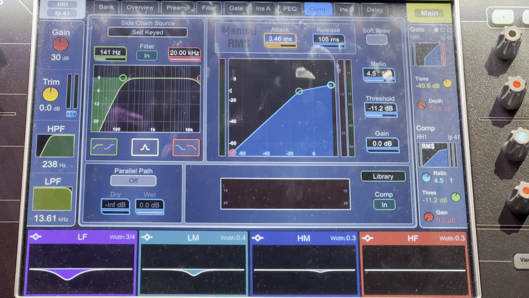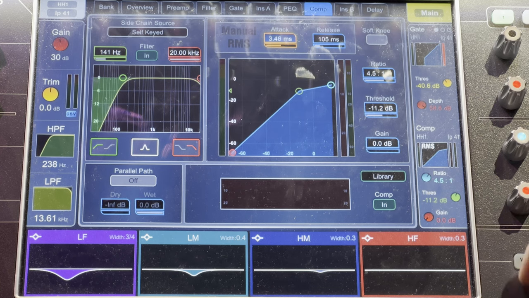They're not ideal or perfect for every situation. So please try these things and figure out what works best for you. A slower attack is going to allow a lot more of the natural vocal to come through, somewhere in the 30 milliseconds range. This is more common in the studio environment, but in the live environment, this may cause challenge with being able to control the dynamic range of the instrument.